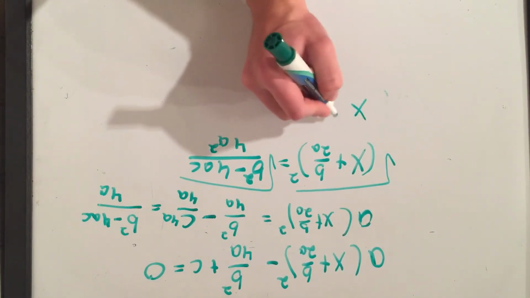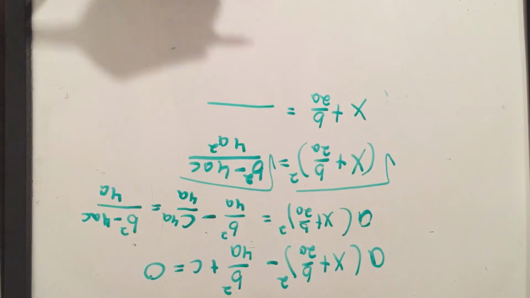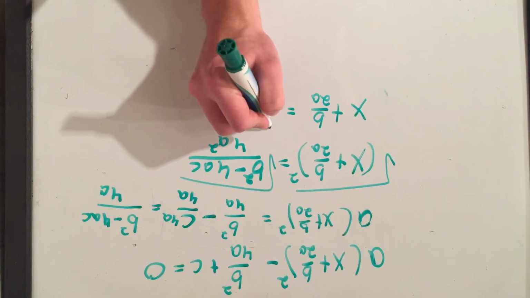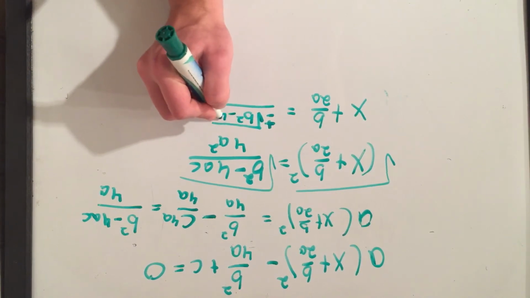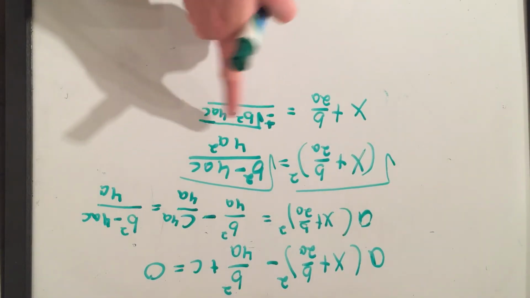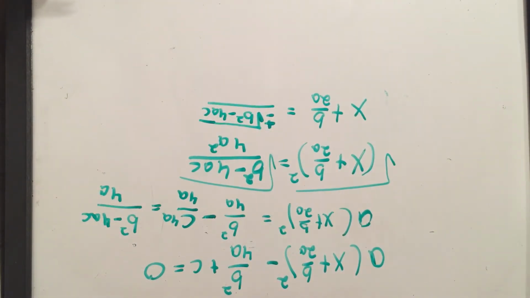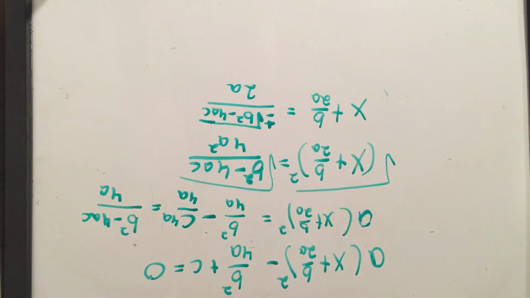And on the left-hand side, the square root will undo this. And I've got to square root this whole thing. Well, the top, if I square root this, remember I get a plus and I get a minus square root, right? That's what happens because if I were to square this, I would get what I had originally. But also squaring the negative will give you the same thing. So whenever we take the square root, we need to do the plus or the minus square root. And on the bottom, the square root of 4 is 2. The square root of a squared is a.